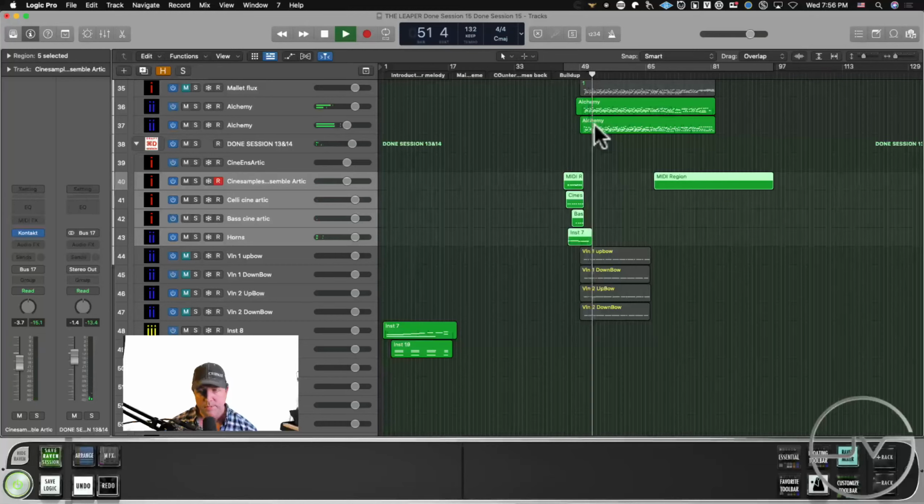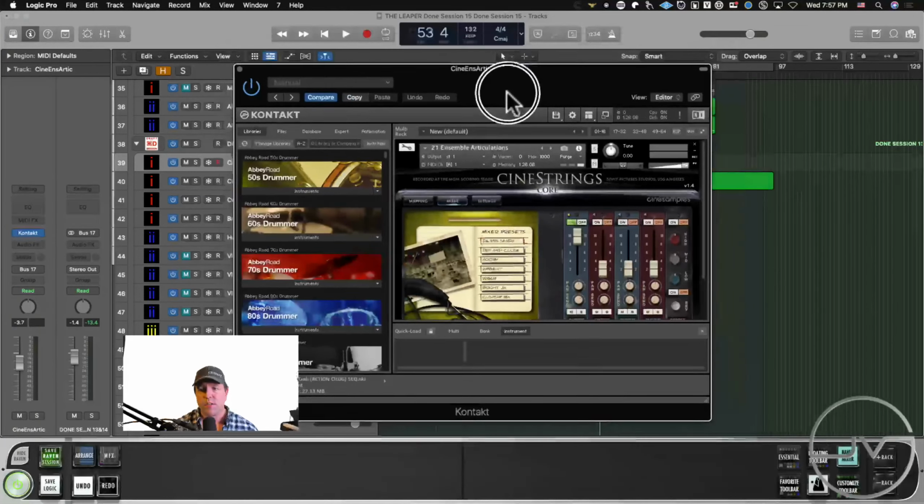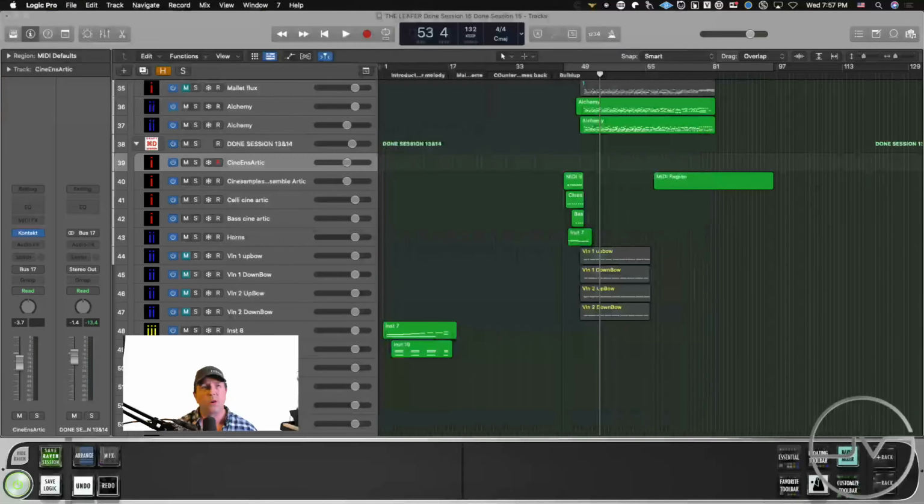this would be a good spot to do some string repetitions through here. And how I would do this is, when I'm in my drafting phase, when I'm rolling through and creating tracks, I would grab myself Cinesamples ensemble articulations, because it's all there. We're not separated out into the separate groups: violins 1, 2, violas, cello, double bass. They're all in this nice virtual instrument here, and all ranged out thanks to the makers of this instrument.